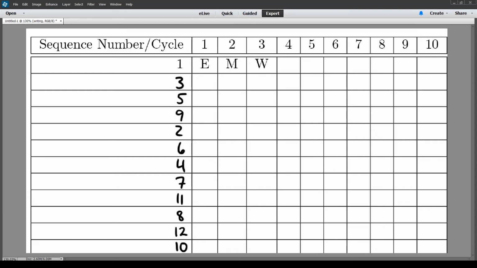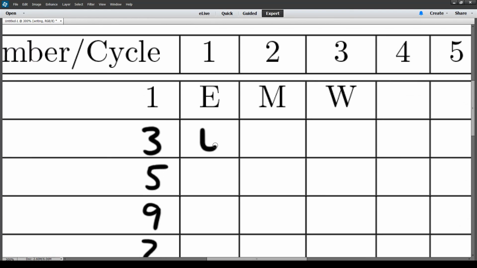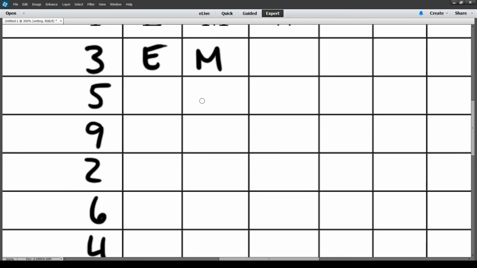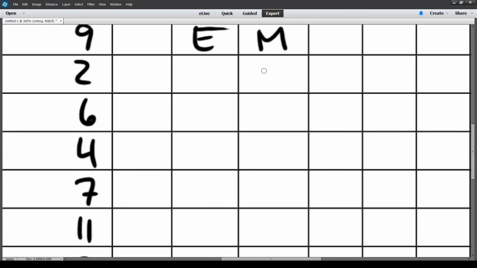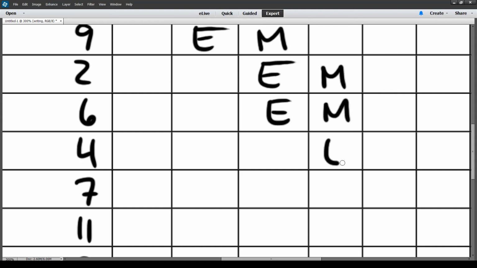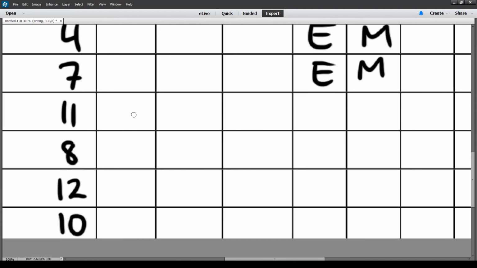So I'm going to go ahead and fill out this table with the E executes and M memory stages. So for instruction 3, we're executing in the same cycle as 1, and I'm writing an M after each execute cycle. And I'm just going down the instructions and doing 2 executes and 2 memories at a time until we get to instruction 11, which, if you remember, was something that was on its own.